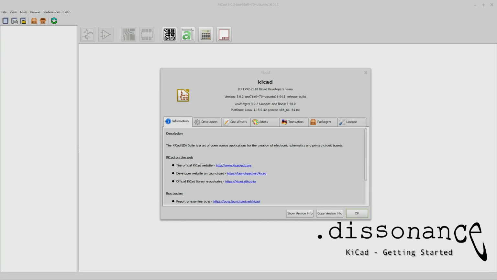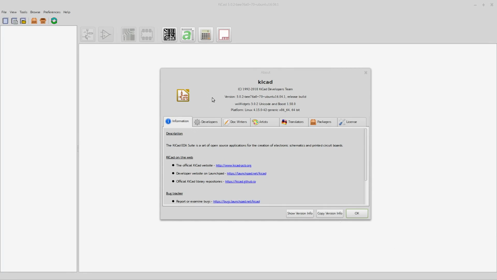Well, so this is KiCad 5.0.2. It was just released a couple weeks ago, probably even less, because it takes a little bit longer to come out, I guess, for the Linux platform. But I was about to do this tutorial and I realized I needed to update this. And boy, at least as far as colors are concerned and icons, a lot of things have seemingly changed. I'm hoping that it's not too far off from the typical that I can't continue to do the tutorial.